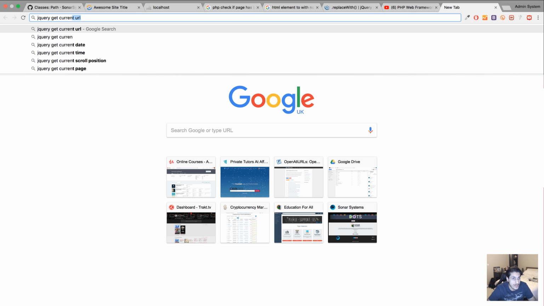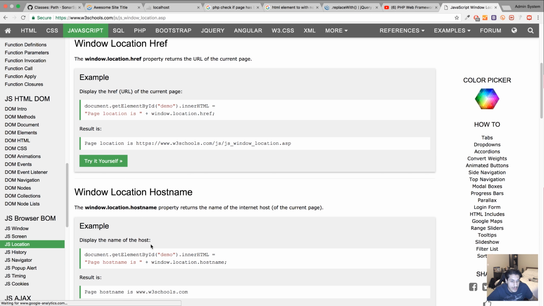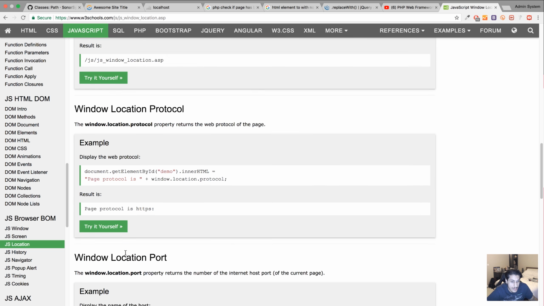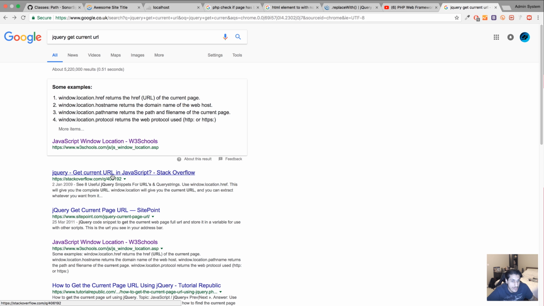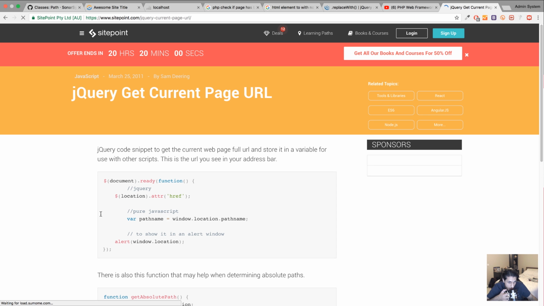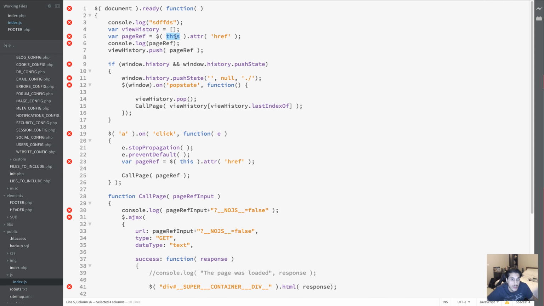jQuery get current URL. So location. It should just be able to do location attribute.